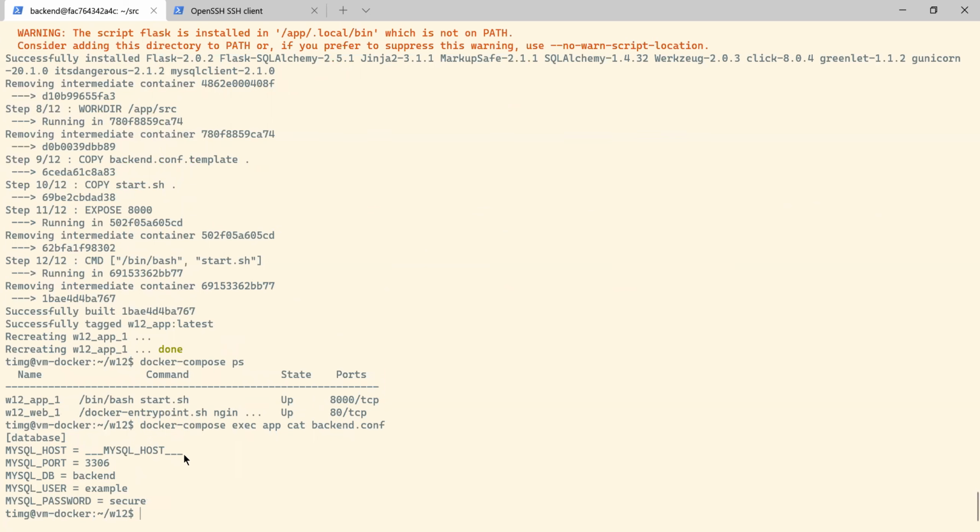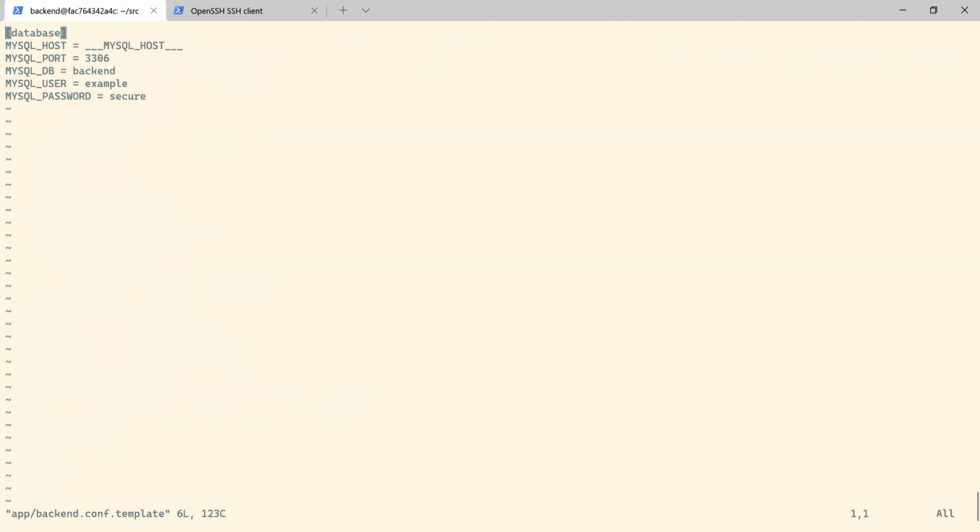I forgot to change my configuration file to actually use an env variable. So it still has this clunky entry here. Fix that. SQL host.